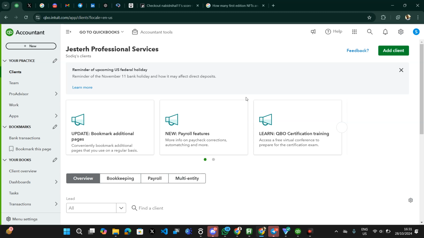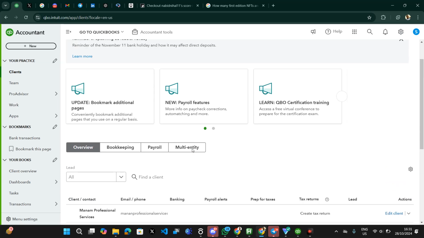Even in this program, without the technical skill of using QuickBooks by yourself, posting transactions and all those things, only this one, if you know it, is a great and very vital skill to have. So this is my client list that I have added so far. You can see the list.